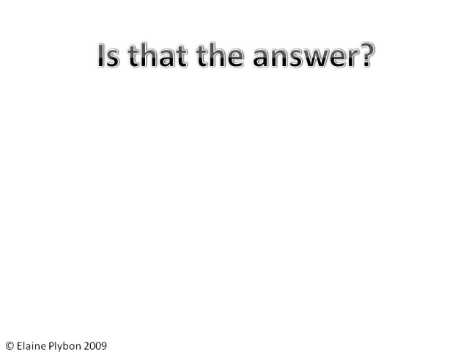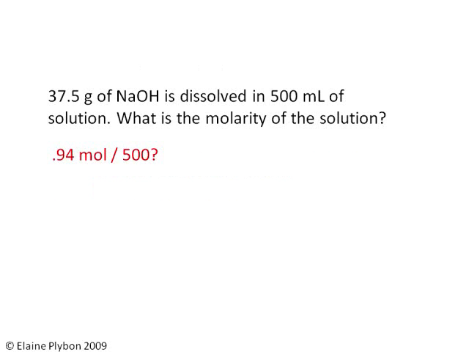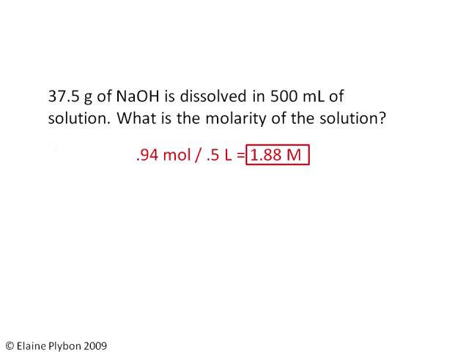Yay, we're done, right? No, I don't think so. The question was asking us for molarity, not number of moles. Okay, so now we take 0.94 moles divided by 500? No, because 500 is in milliliters and we need it to be in liters. 1 liter is equal to 1,000 milliliters, so 500 milliliters is 0.5 liters.